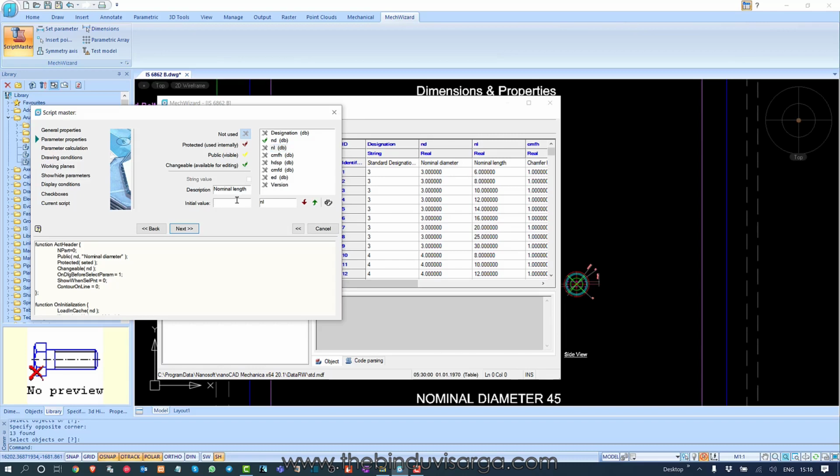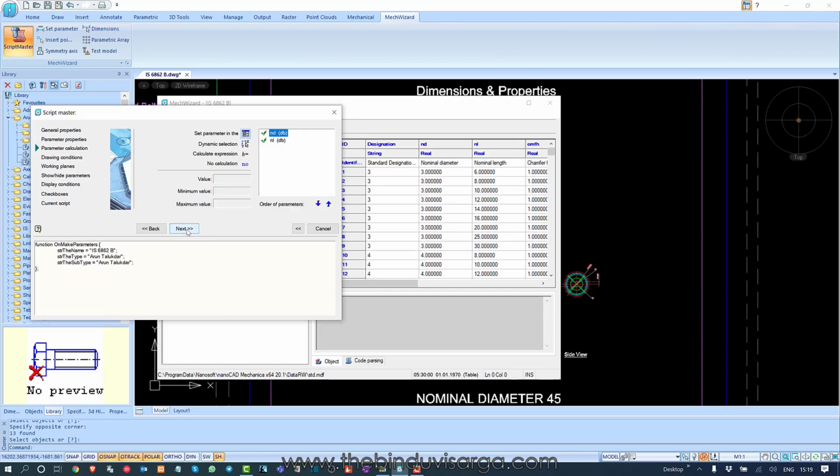This should also be available for editing by the users. As you can see, this has a tick mark and the rest of the variables are crossed. That's fine. They will still help the entire model from behind, but they will not appear on the dialog box that users will find when using the components.